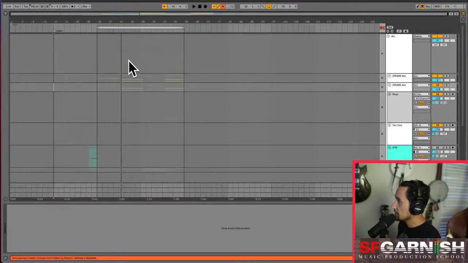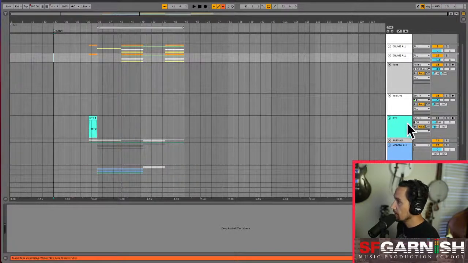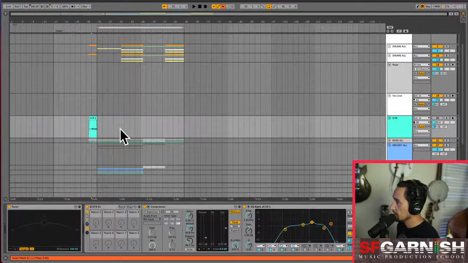So now everything's grayed out still in arrangement view. So I'm going to go ahead and unclick this. Notice how we have some stuff that was also muted. So we're going to hear parts of that here that we might want to unmute to kind of see what that guitar was doing.